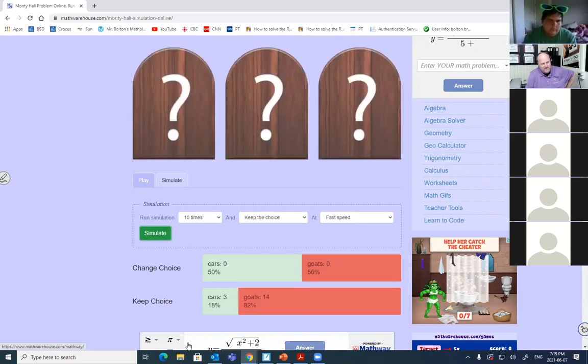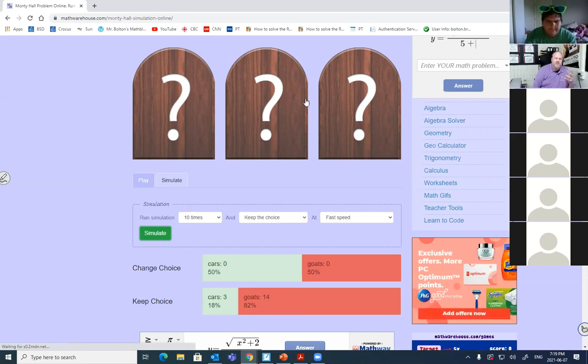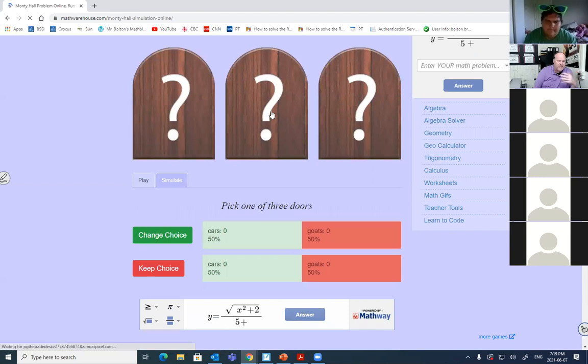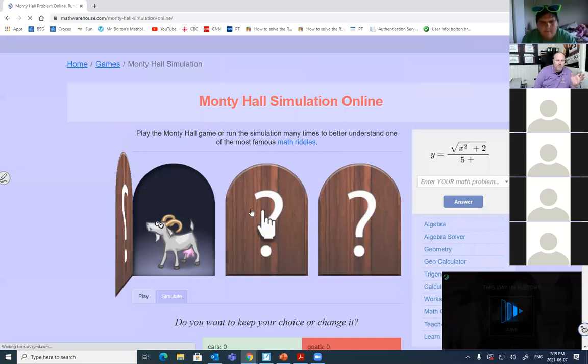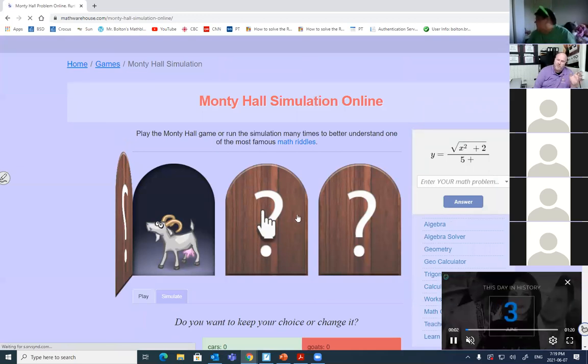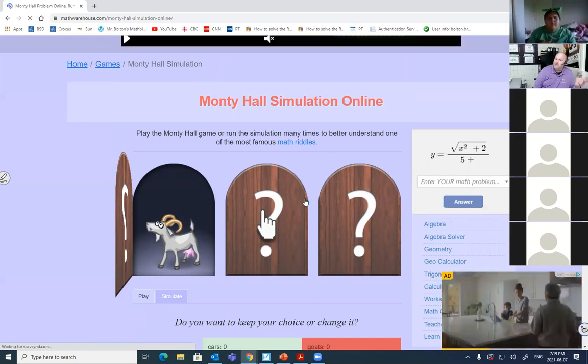But is there a mathematical equation you could use to figure that out? Would you not be able to multiply it? Well, if you watch the original, like in 21, if you watch the movie, right? Right now you're assuming that your choice is because there's three there. The chance of picking the right one is 1 out of 3, correct? Right. But what happens when you take one away? For instance, if I pick this first one, let me refresh this, sorry. If I pick the first one, my choice has changed. It originally wasn't a third, but now what is my choice? 1 out of 2. 1 out of 2, so that changes.